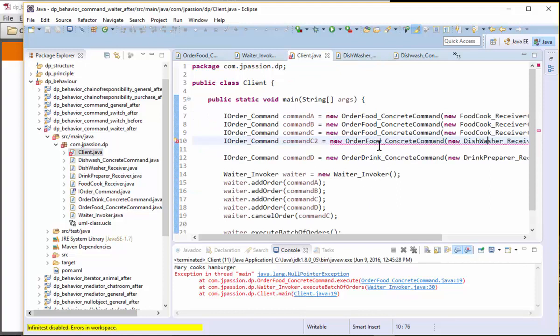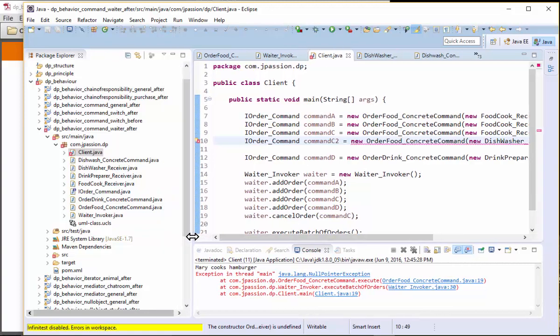So now, client, new order food. Oh, it's not the order food concrete command. I thought I actually created the concrete command of dishwasher.